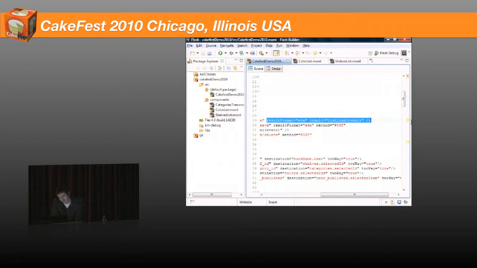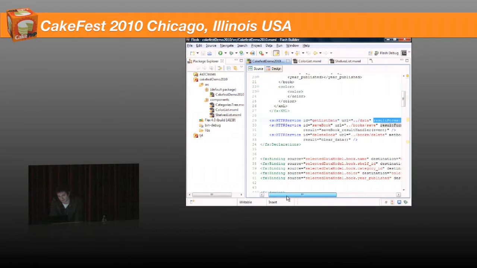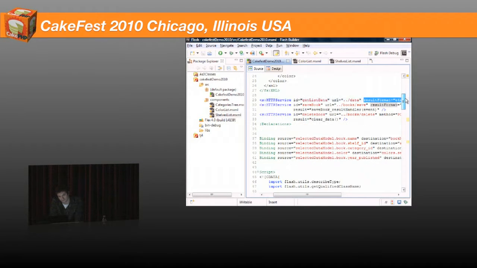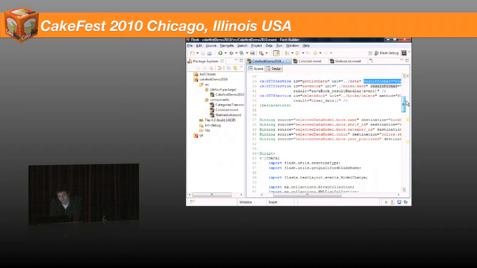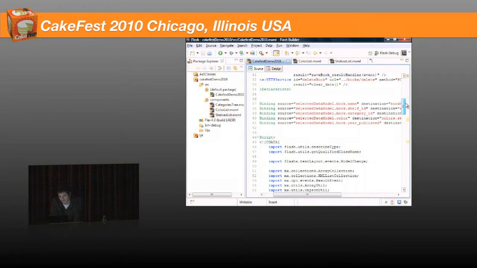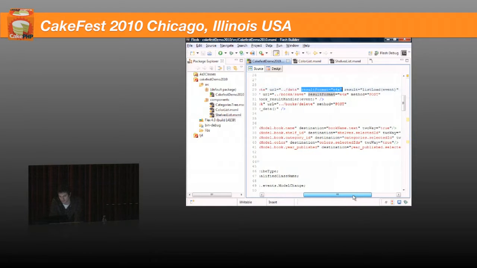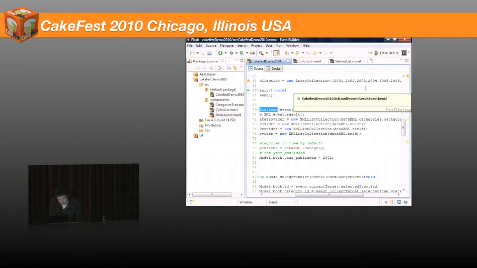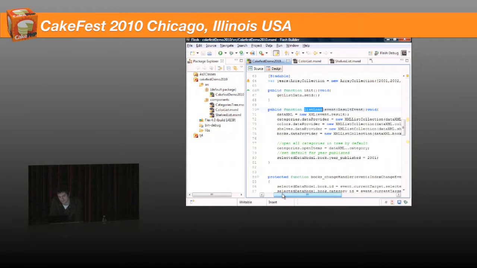I'm not going to get too much into that, but Flex uses E4X, which is like ECMAScript for XML, which is kind of like a mini search querying system for XML, which is what we're going to pass, and it's what we're going to use to just pull certain information out, like the primary IDs of the books and whatnot. So we're going to look at our list load function here, and this is all we have.